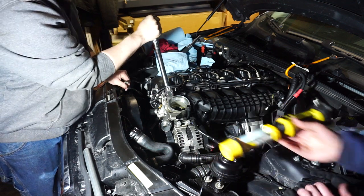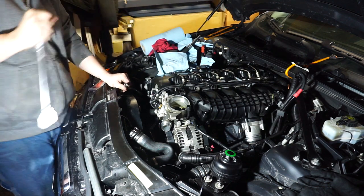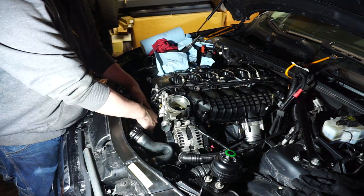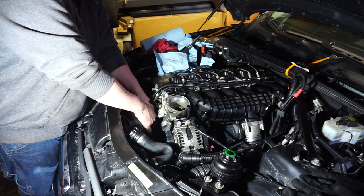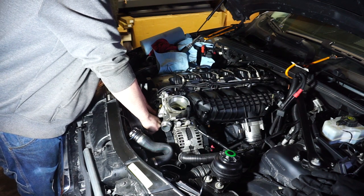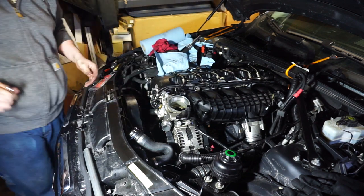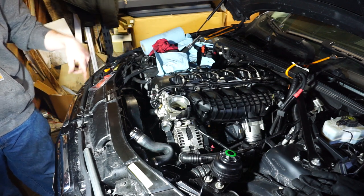I know, that's the problem I had. That's it. Just probably double check. Yeah. That one I just got pretty tight, so that's right. Hopefully it will be tight when I... Yeah. It got loose just from tightening them other ones. I believe it. That's as tight as I want to go on that one. I'd rather a little bit of oil come out than that get rounded off. Yeah.